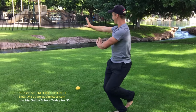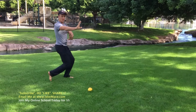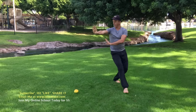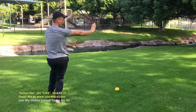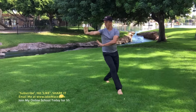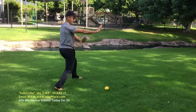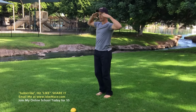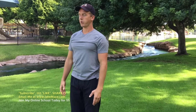The breath is still deep. Stepping, body movement, and arms as if you're about to fight somebody. Foot flat, contacting the ground. And then once you get back to your original position, come back to center. Palms back down at the sides. Take your breath. And that's lesson one of classical Bagua.